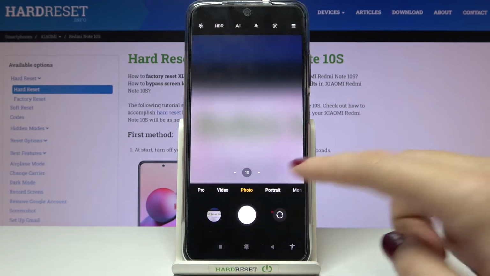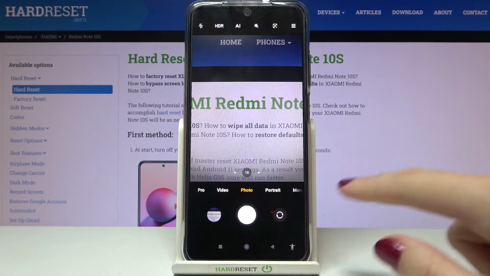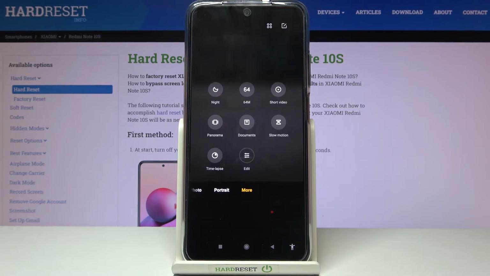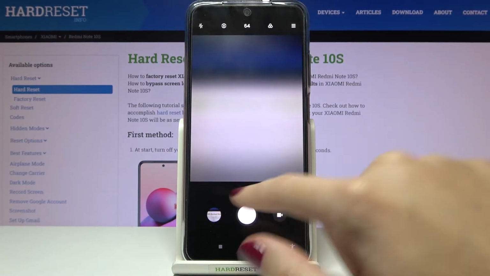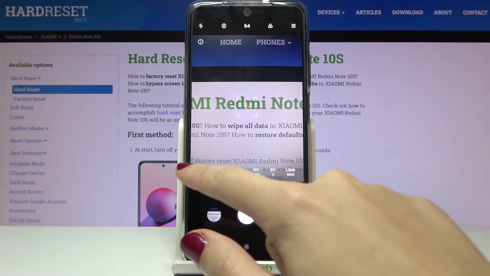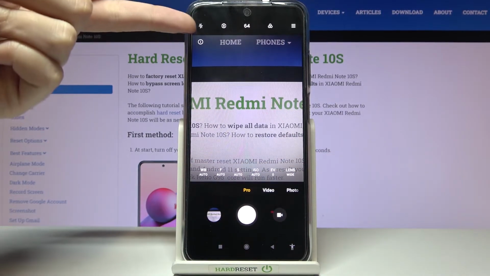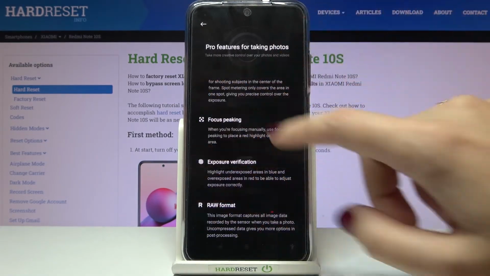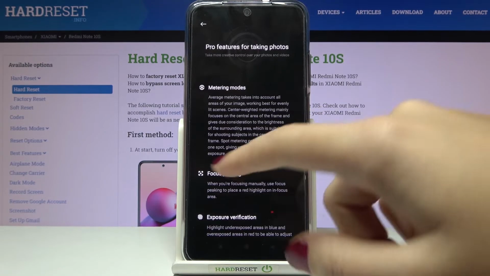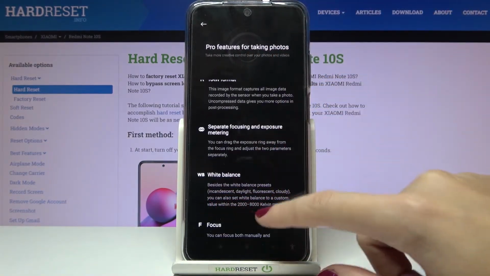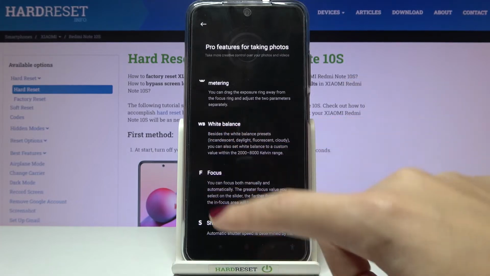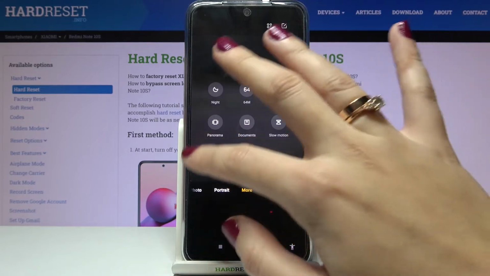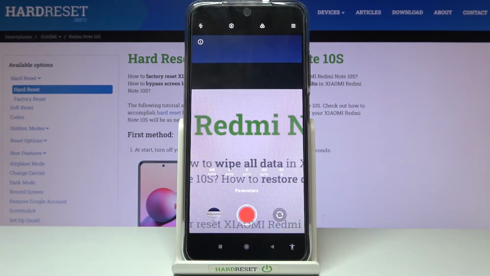I suggest you also use the pro mode, so let's move back to this preview. We are again on standard photo mode. When we go to more and tap the pro here from the left, we have similar things, and here you can tap the letter I to read about these features. So some of them are also like white balance, this kind of features. In this pro you can read about how to use them here. So this is one extra thing I can show you connected with these features in time-lapse.